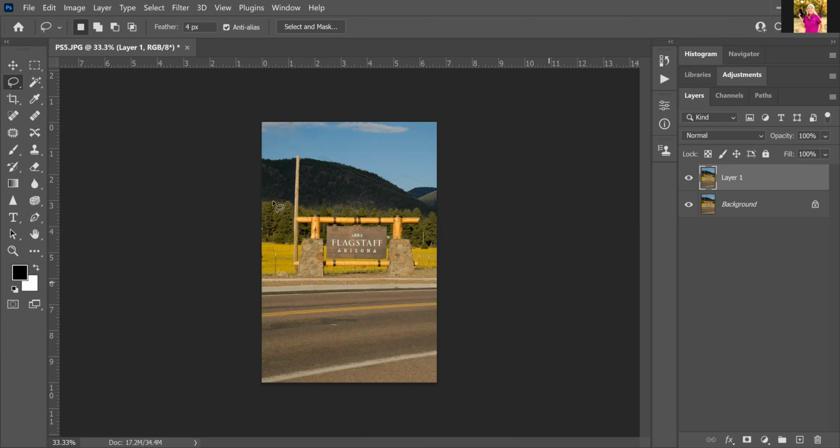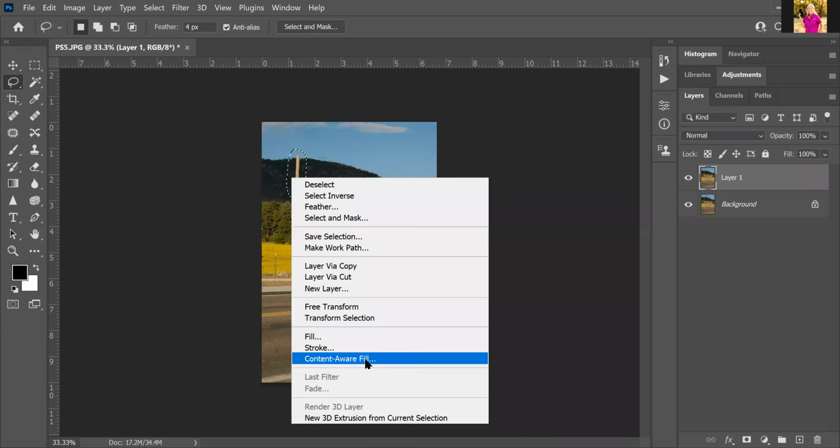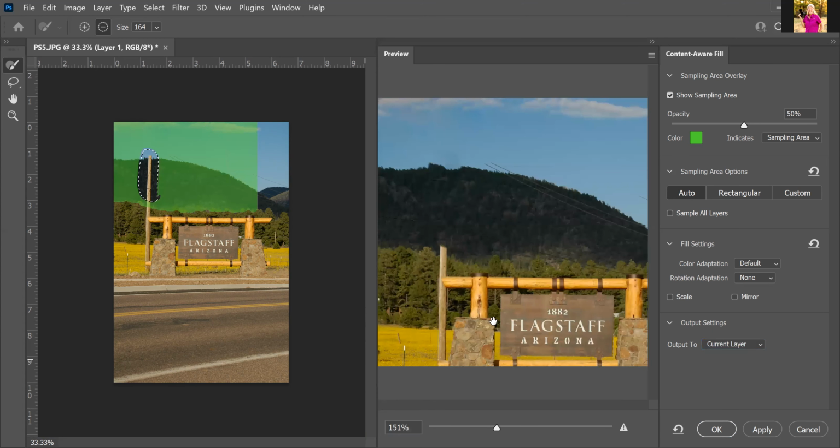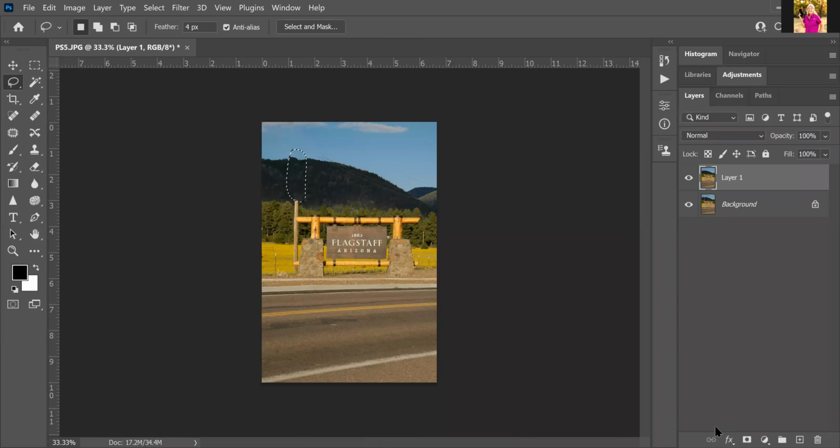So I could even take it one step further and go to a larger area, such as this. Notice I kept all within the same colors. Right click, Content Aware Fill. And Photoshop didn't do too bad of a job. There's a little bit of awkwardness up here. And so I could actually use Clone Stamp and fix that up myself, clean that up a little bit better. So if you're happy with the results, then you would go ahead and hit OK. I'll clean that area up in just a little bit with Clone Stamp.